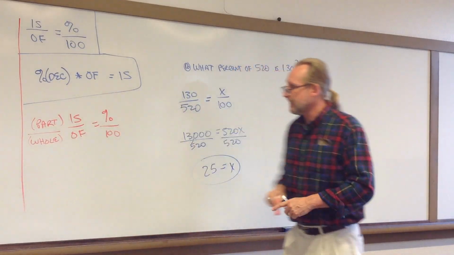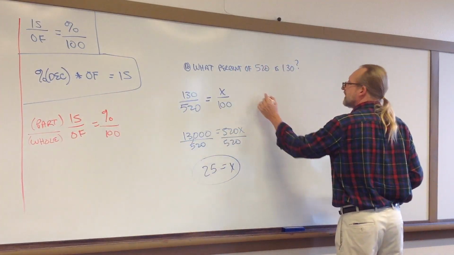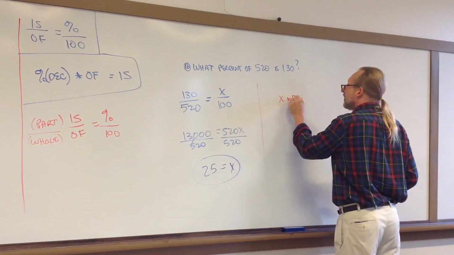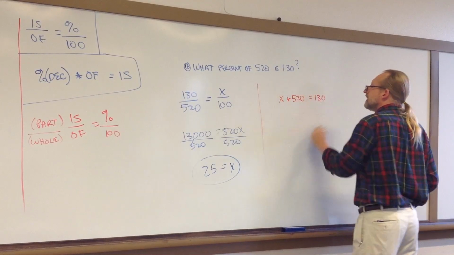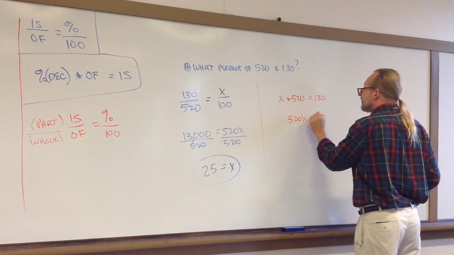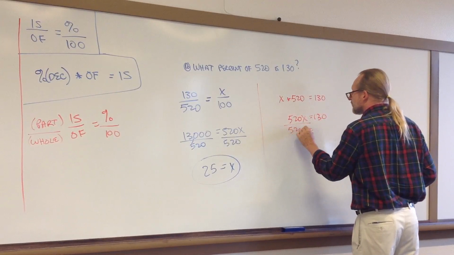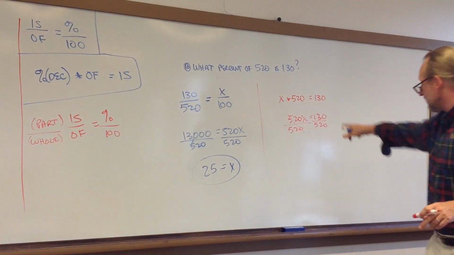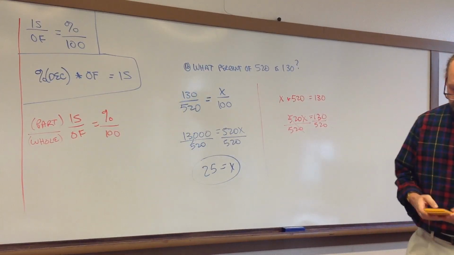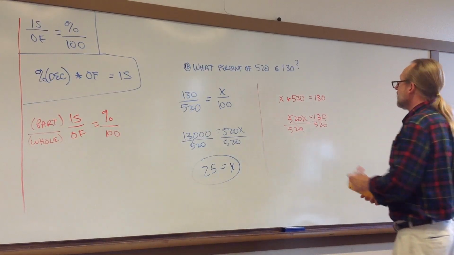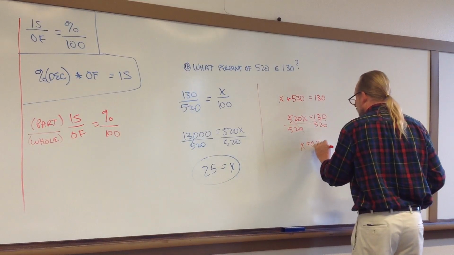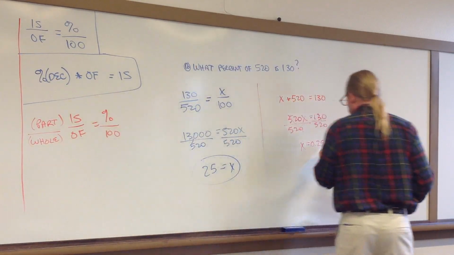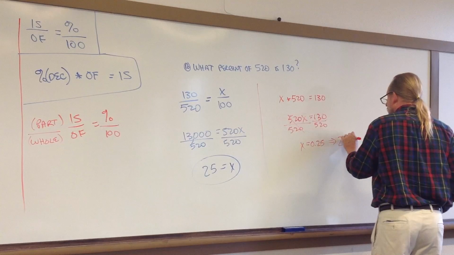If we use this method, I think we'll see that. The percent as a decimal is what we're trying to find. We don't know what it is. The "of" was 520. The "is" was 130. So this says 520x equals 130. Divide on both sides by 520. And there it is. That's what I was talking about a minute ago. If you do 130 divided by 520, you'll get x equals 0.25, which is the percent as a decimal. And so now we need to turn this into a percentage, 25%.